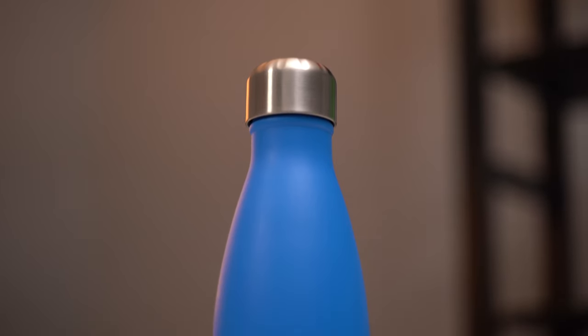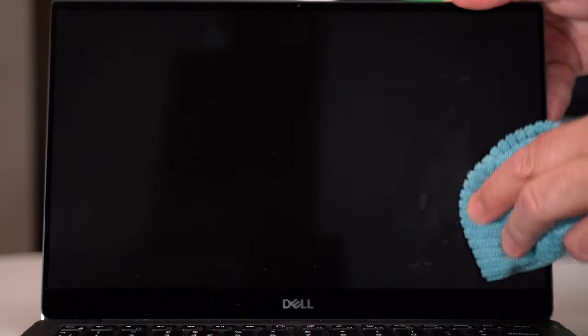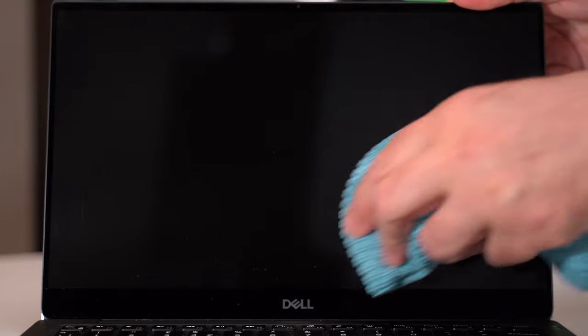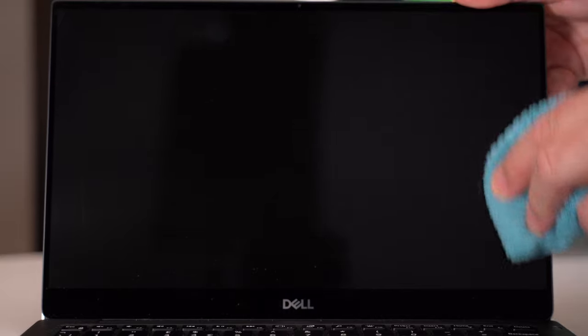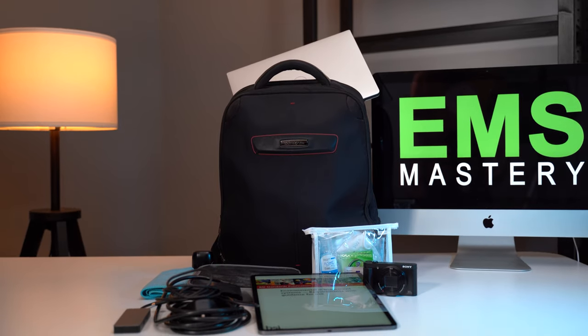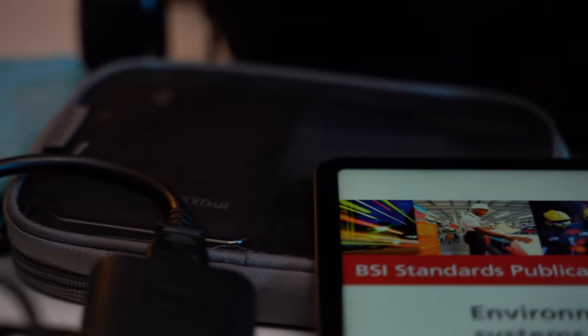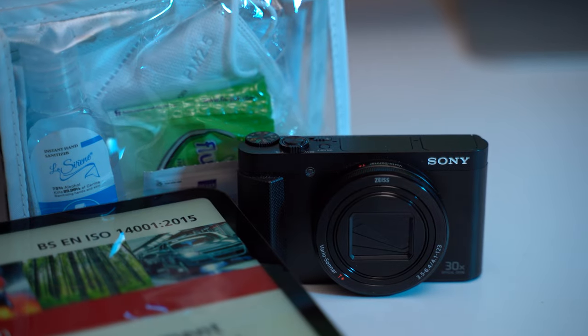An important consideration is how I remain hydrated during my working day, so I carry a small insulated bottle with cold water so that I can complete most journeys or meetings without having to stop and buy a less sustainable plastic water bottle. Smaller but no less important items are an anti-static cleaning cloth for cleaning my laptop or iPad screen and a cloth shopping bag in case I need to carry additional items back from my meetings. That's the contents of my bag as an environmental consultant in 2021, covering my immediate needs under the current COVID-19 pandemic as well as being lightweight and able to carry all the equipment I need for my work as an environmental and sustainability consultant.